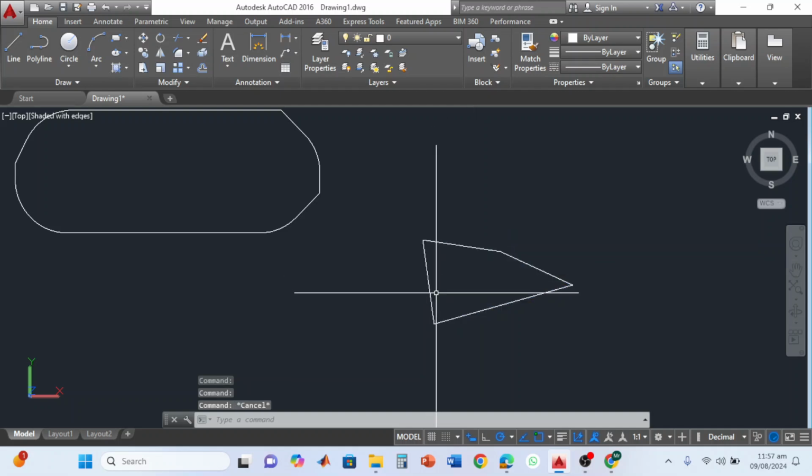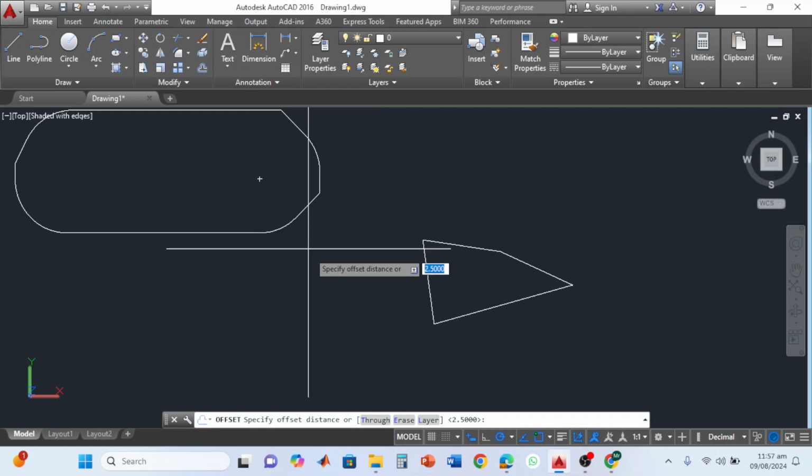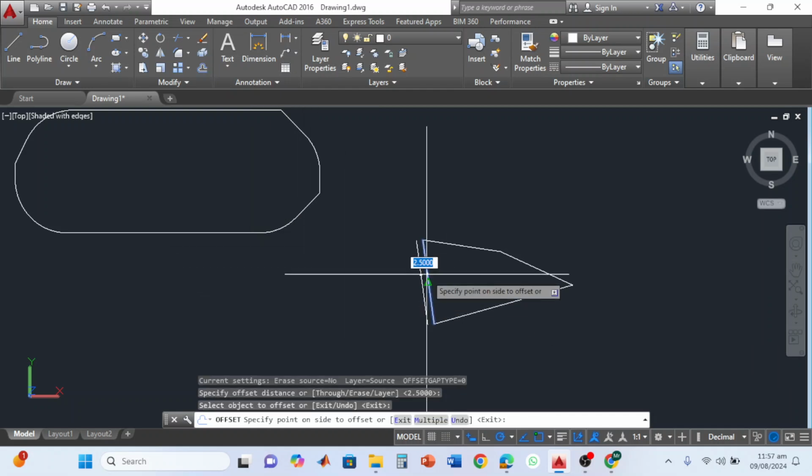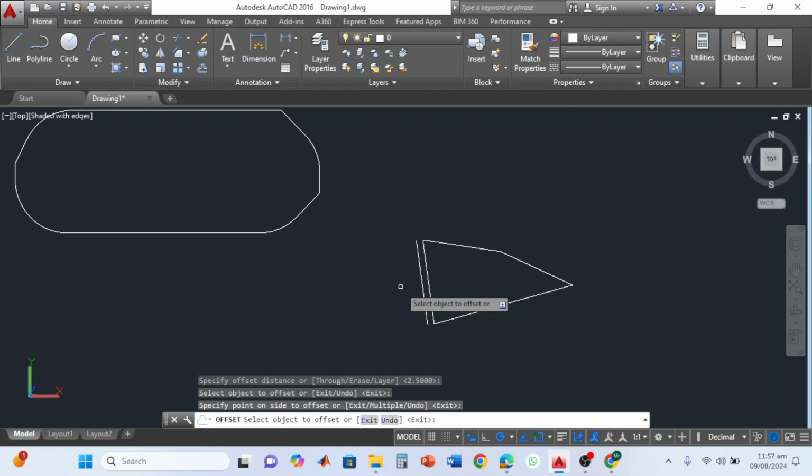This object does not function as one object. If I use the offset command with a distance of 2.5 and select any one line, only one line is offset, whereas I want to offset the whole object. The whole object is not offset. Why? Because all the 4 lines are individual.